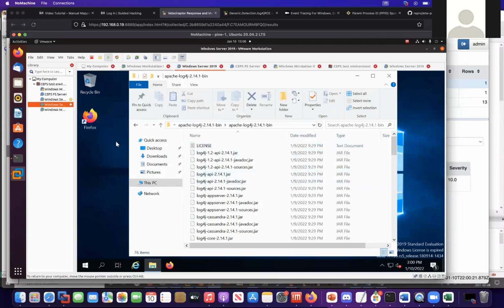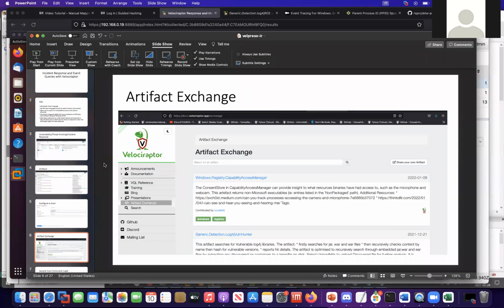So yeah, it's that easy. If you have it running on your endpoint, you can just quickly run something like this on all your endpoints, and then find exactly which endpoints are vulnerable, which directories, and this finds all the vulnerable files, regardless of where they are. So it's very comprehensive, and it's just the tip of the iceberg. Okay, so we'll go back to the presentation. Okay, so that was that.